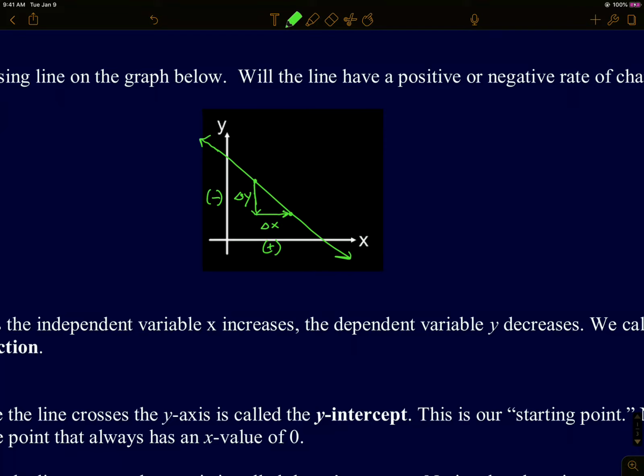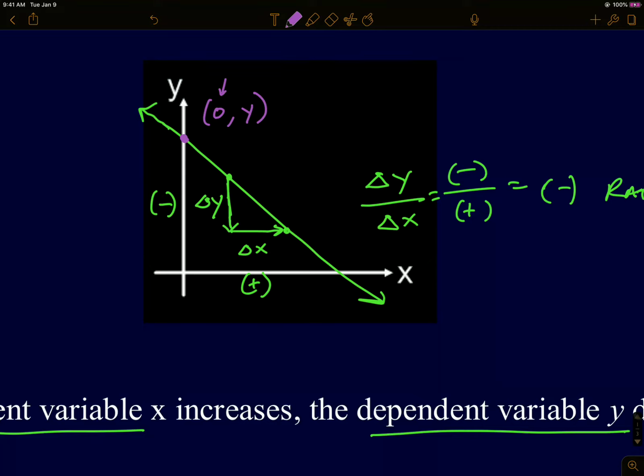It will always have an x value of 0. So we'll say that, I don't know where the y is, but it's got an x coordinate of 0. Remember, 0 is always our x, or our independent variable. Usually, it would be something about time, minutes, seconds. So if time is 0, that means nothing has started yet. This is like the starting point because time has not started.